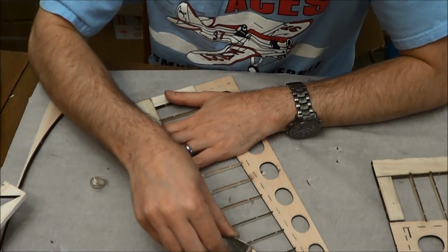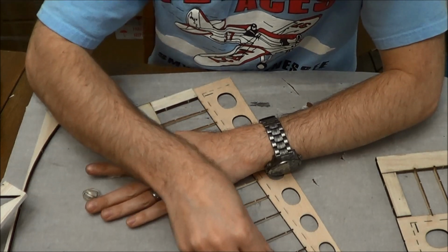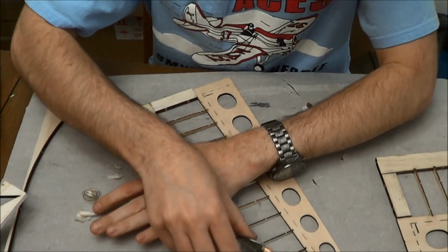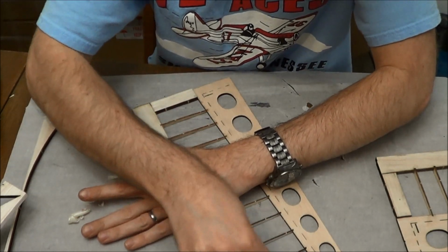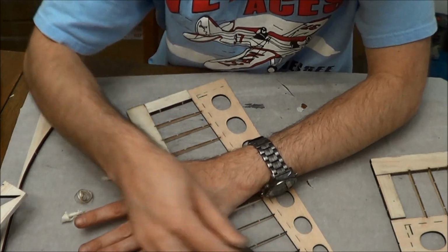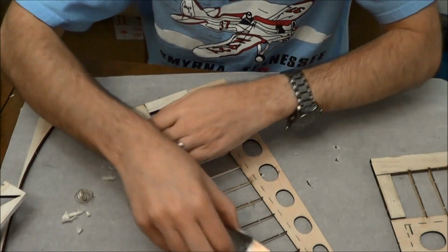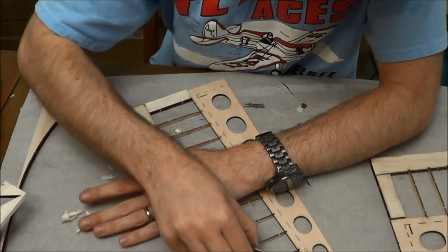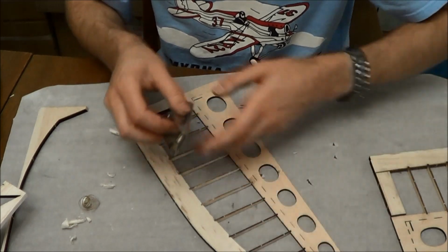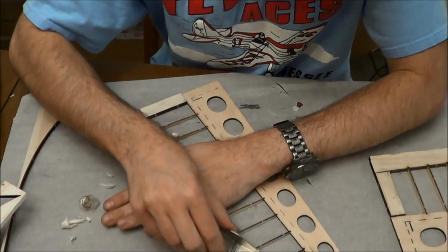Actually, before I even start on the leading edges, you kind of want to start tapering down out here. And I'm going to have to increase my depth of cut slightly. We do use a little bit harder wood for these because you don't want the leading edge to fail. And since the leading edge is the spar in this particular application, we're using a little bit stouter wood. And so what you want to do is just follow the tops of the ribs on down here. Like I said, this one's slipping on me a little bit.